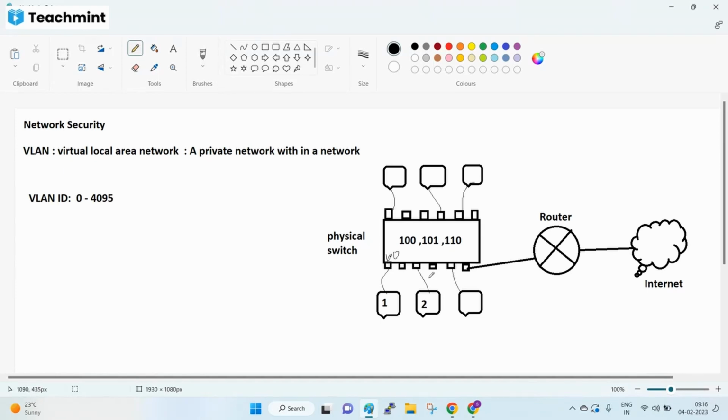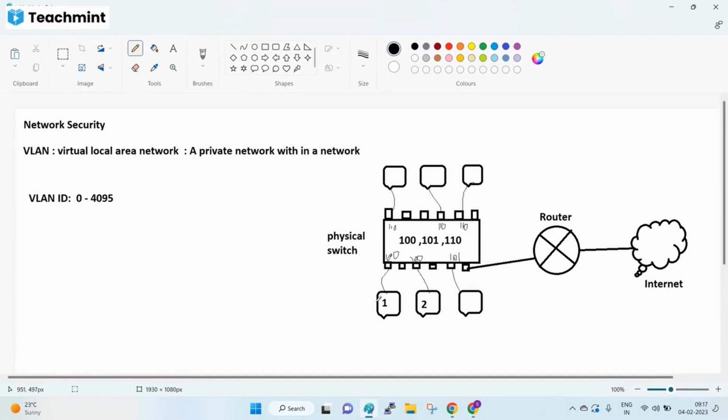So we will mark here also. And these all three 110. These three ports are a separate network now. These two ports are separate. This port is separate. Now he has created three different private networks within a single local connected network. Again, three different separate networks. And to identify them, there is a number called the VLAN ID identifier. Now, if you assign a VLAN ID on a port, that is called trunking.